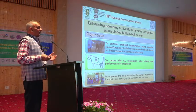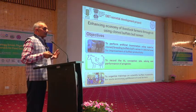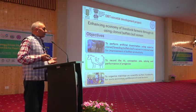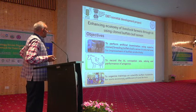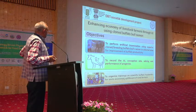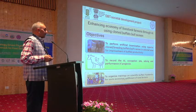So, looking at all this, we submitted a proposal on how we can generate more Indian data so that we can say that the clone bulls' progeny and their success rate in AI as well as their performance is good or equal to non-clone bulls. So we could get some funds from the DBT, and we have done AI using this clone bull semen, and now we are in the process of studying.